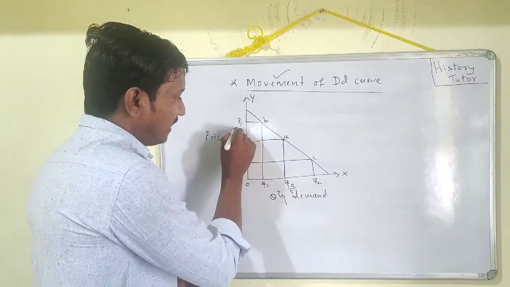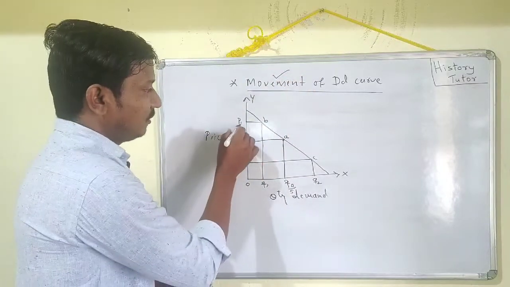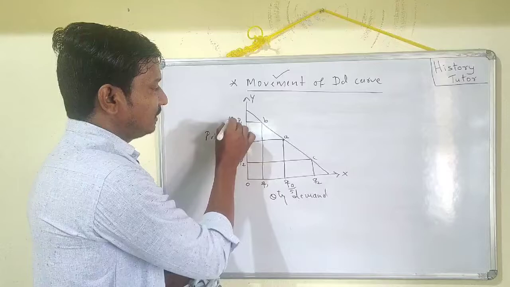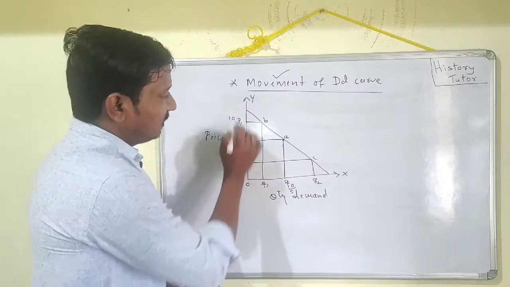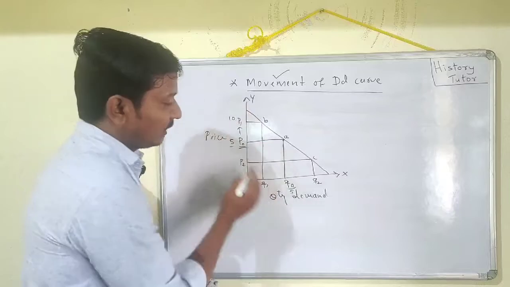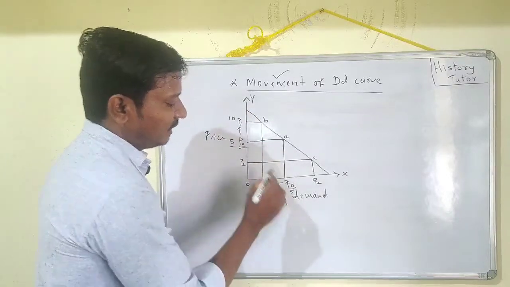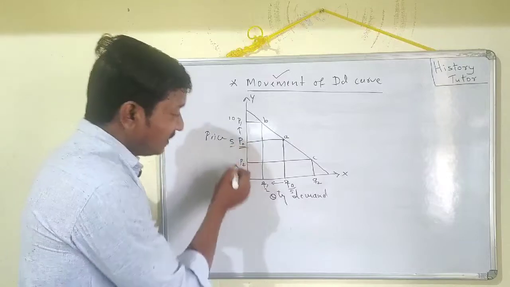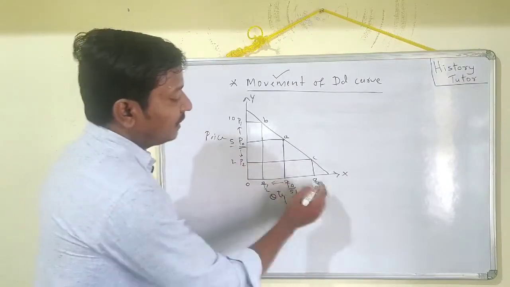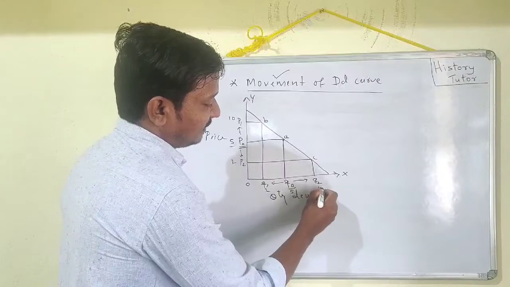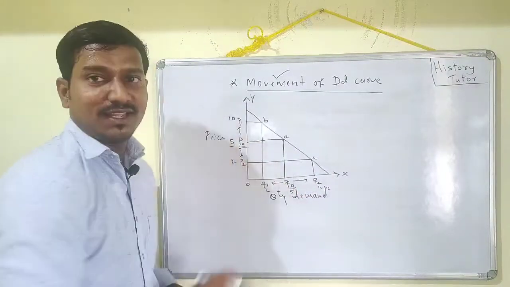And as the price increases from P0 to P1, take for example 10 rupees, in the same way the quantity demanded decreases from Q0 to Q1, say for example 2 kgs. If the price decreases from P0 to P2, that is to 2 rupees, then the quantity increases to 10 kgs. Okay, so this is how we are applying the law of demand in this diagram now.